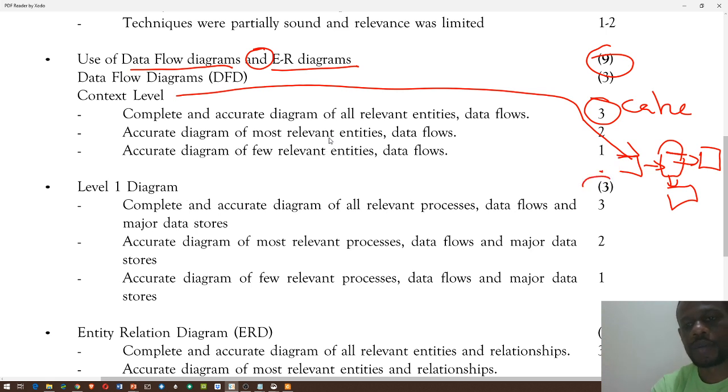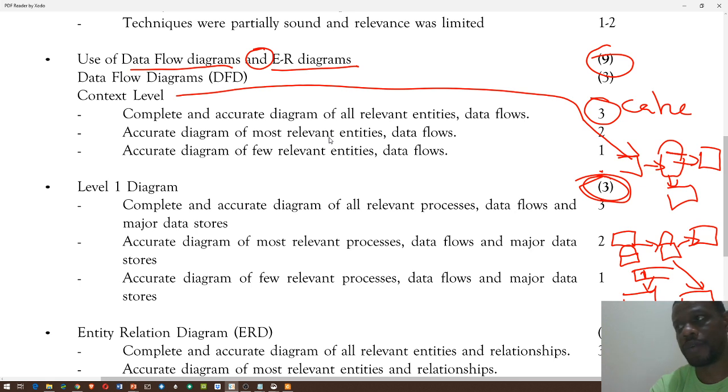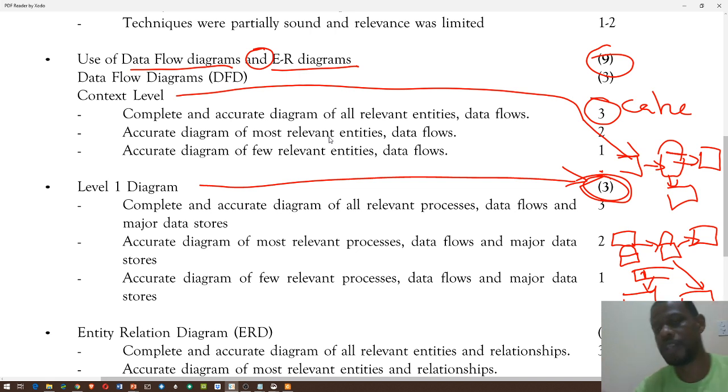The level 1 diagram now, which is our next 3 marks, has caused some problems for students because you have to break this down into one big complex set of data stores, processes, a next process, a next data store, a next external entity, and it will just keep going all over. But for 3 marks, you just have to do real work to get your level 1 diagram to work. But that's okay. Good thing is it's 3 marks. So if you're messing it up or you're not doing it too well, you ain't gonna die too much.